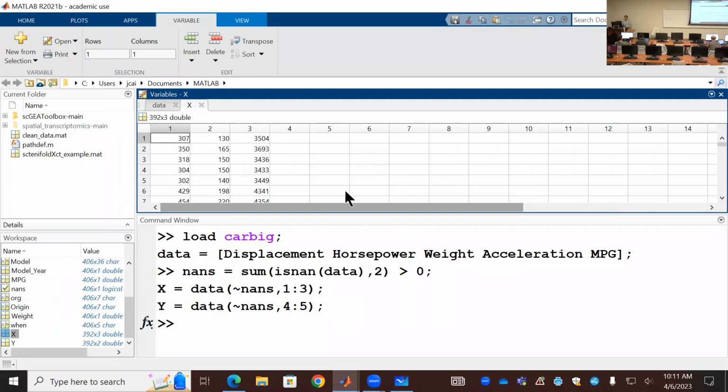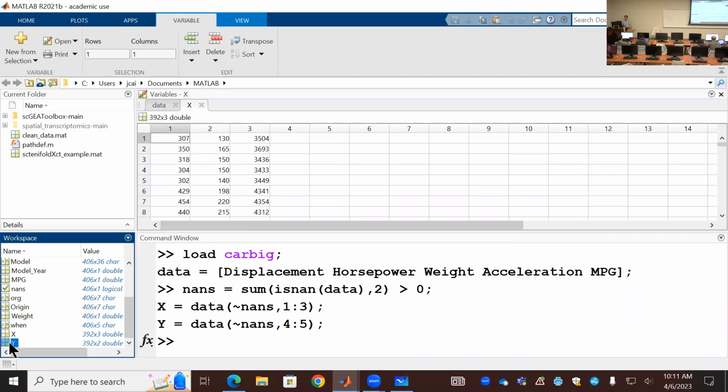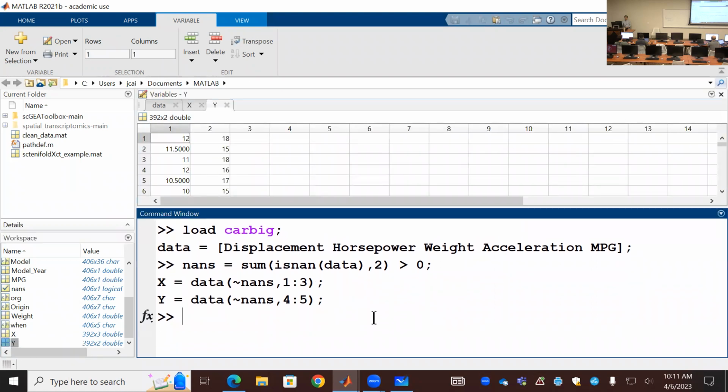It was over 400, but some of them contain missing values. We don't need them. We cannot use them. And Y is the same samples, but defined in 2 other variables.